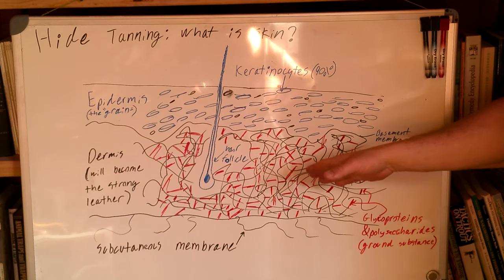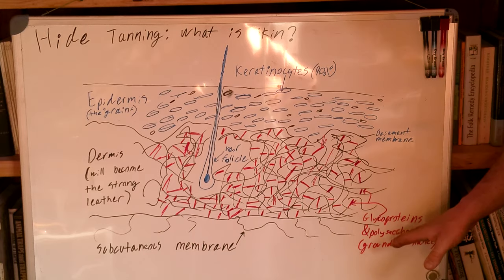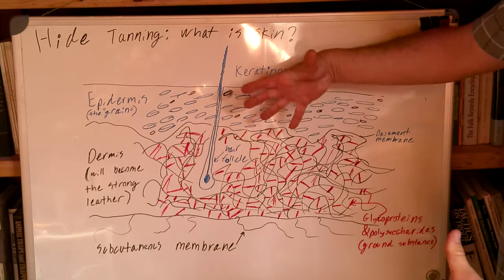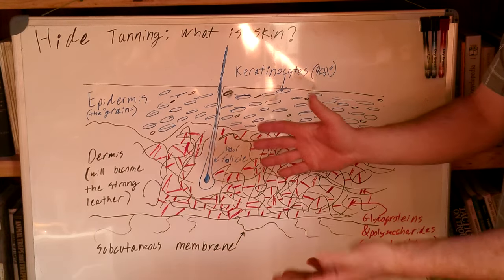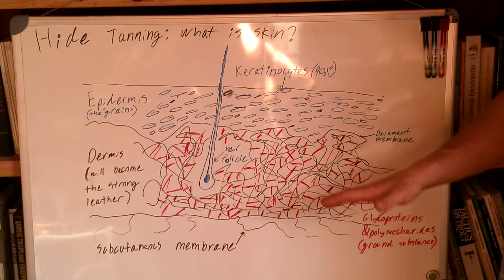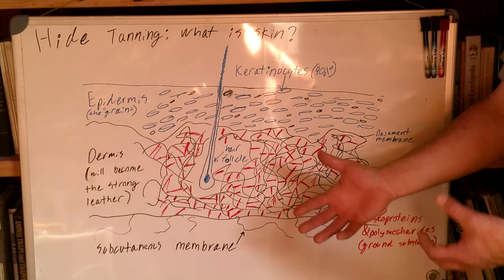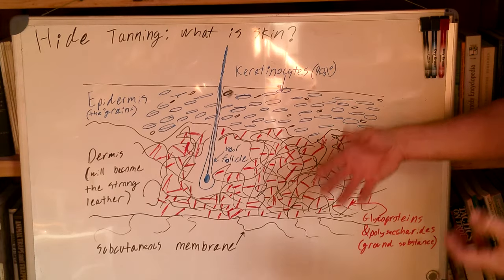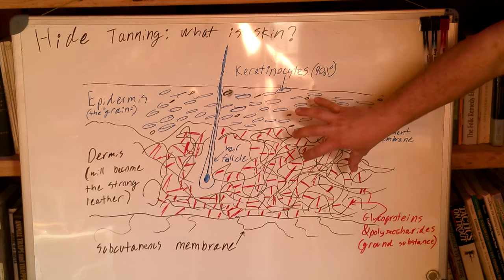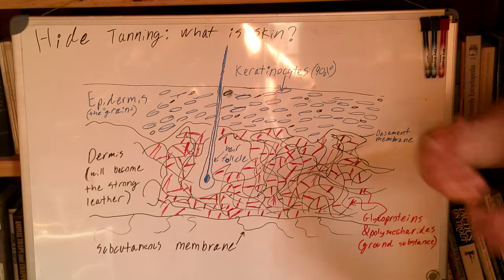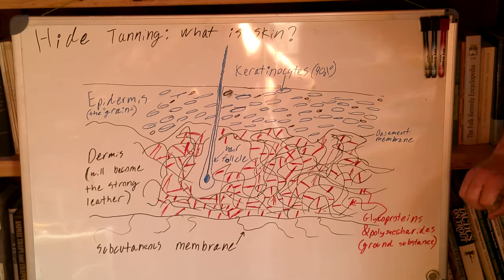So, this is the glue, which goes out and it sticks to the different protein fibers and holds them together. But because it's a very watery glue, it remains flexible. But, as you dry this down, again, if you've done any woodwork or sinew work or anything with hide glue, you'll know it shrinks dramatically. So, this mucousy glue, as your rawhide dries, it shrinks, and it pulls these fibers even closer together and locks them into an even harder sheet of plywood. So, if you just take the hide and dry it down and keep it dry, keep it bug-free, it will preserve. It won't rot. But, you don't want to go make a fur hat out of such a thing because plywood is not comfortable on your head.